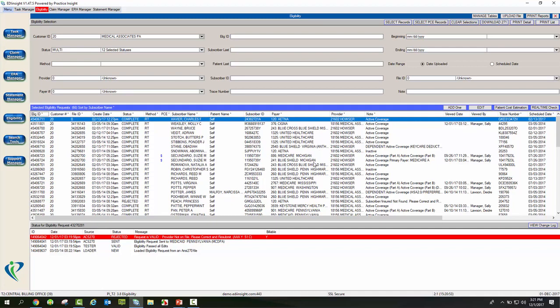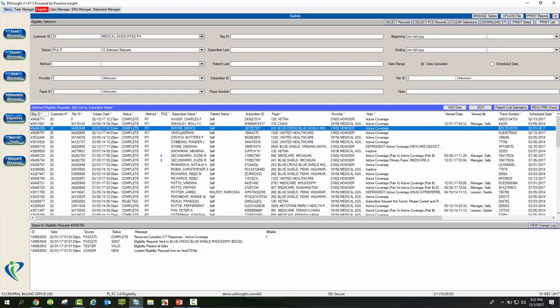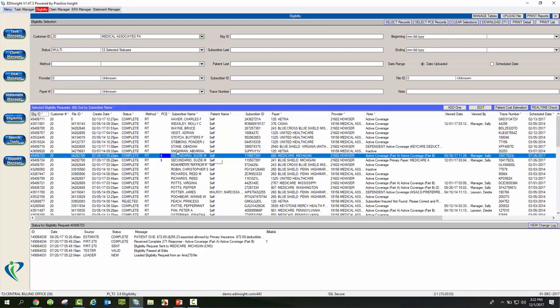Now, along with Eligibility Manager, another one of those fantastic enhancements brought along by our customers is our patient cost estimation tool. So with this, users now have the ability that if they're sitting with their patient and they want to run a patient cost estimation, it's built right into the Eligibility Manager tool. So it's something that's very easily done.